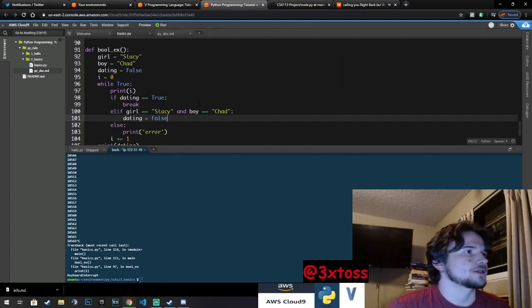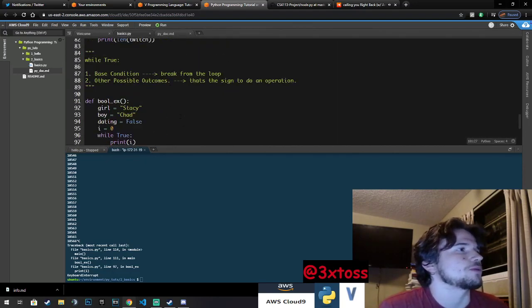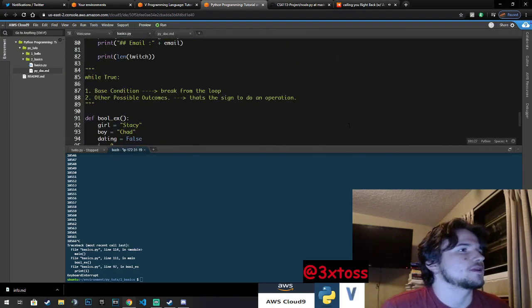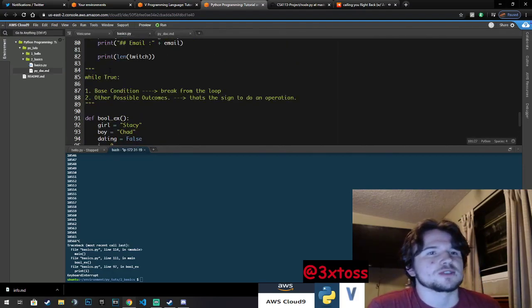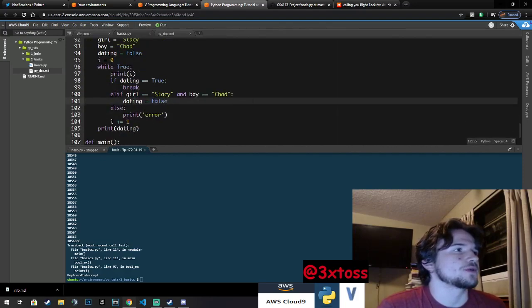That's usually if I'm opening and reading a file, for example: if the file was closed, or if I was done reading the file, then I would break from the while loop. Otherwise, I would keep going through and doing this.